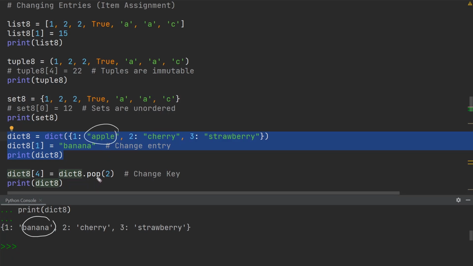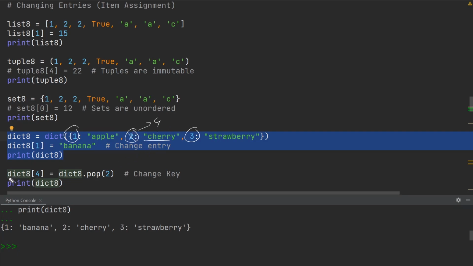And now let's say that instead of changing a value, we want to change the key of an item, because remember, these dictionaries also have keys. So let's say we would like to change the key of the cherry to the number 4. So instead of the number 2, it should be 4.